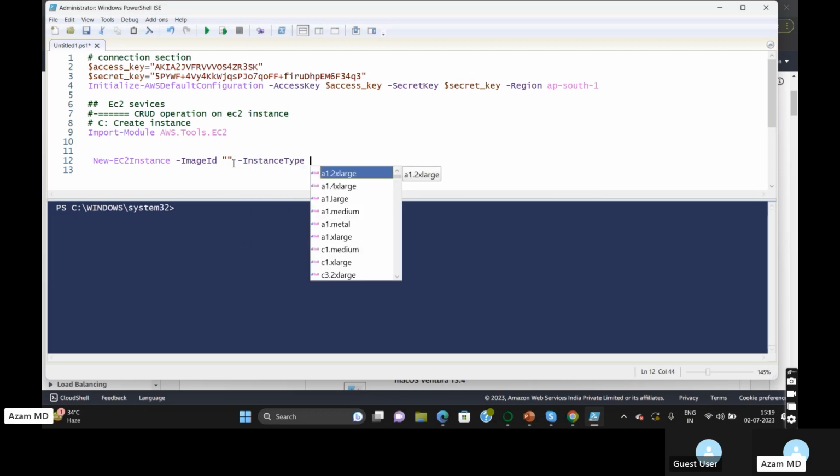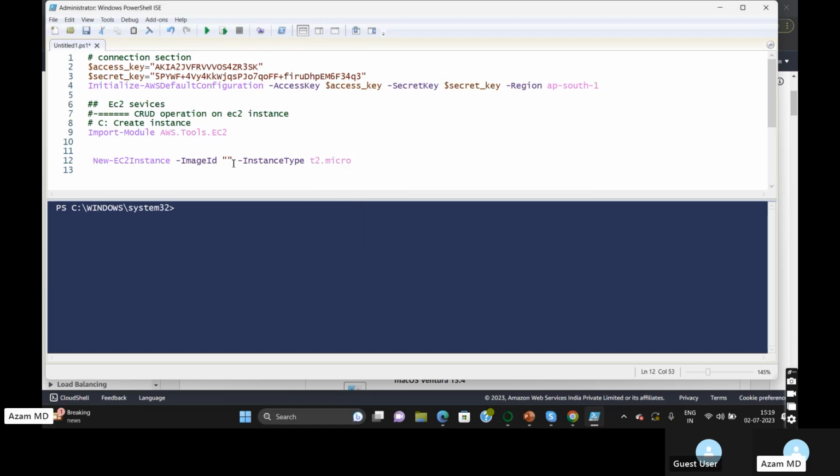Which instance type? t2.micro. I'm selecting this one, and you can select any whichever you require. It's free, therefore I'm choosing this one. And second, you have to set min count 1 and max count 1. This information is enough to create an EC2 instance.